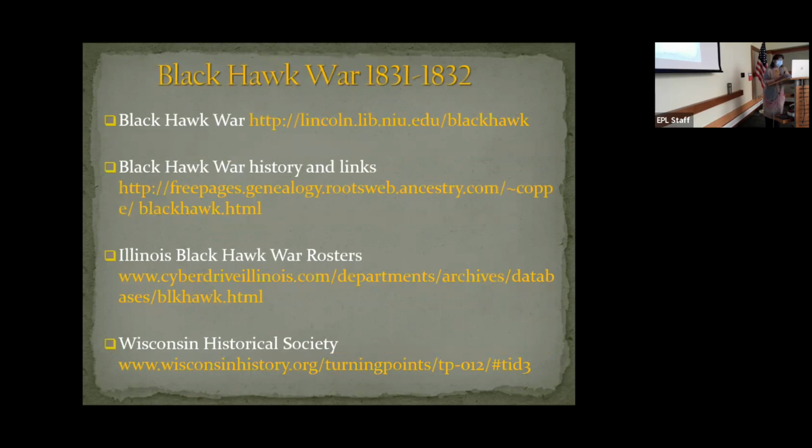Blackhawk War is specific to the Midwest. It really only impacted Illinois, Indiana, Wisconsin, and Iowa. So if you had somebody who was involved in the Blackhawk War, your state archives and library are going to be the ones who have the vast majority of these records. The National Archives really doesn't have much because it was more of a local skirmish of militia that were called up versus federal troops that were called up. So if you're in any of those states, check with your state archives.